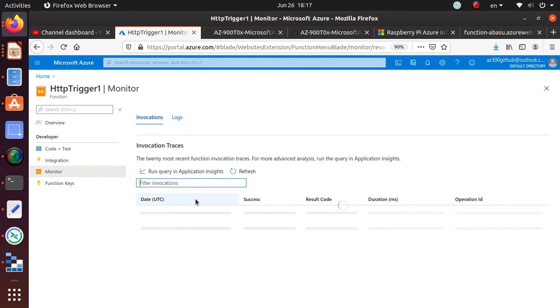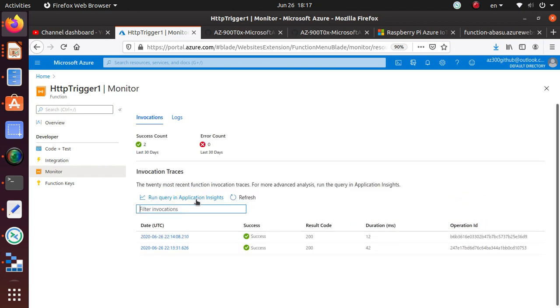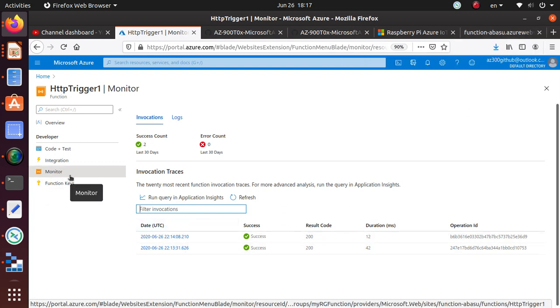And if it's still not here, we'll just wait and I'll come back. But there we go. So it's now showing up, so I don't really have to pause the video. So here we go. So now that lab is completely done, and we have proven that all of the connections that we're making to the function app, they are logged under the monitor section.